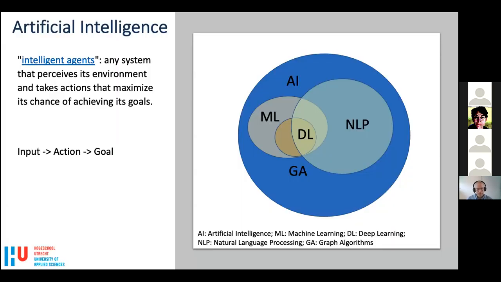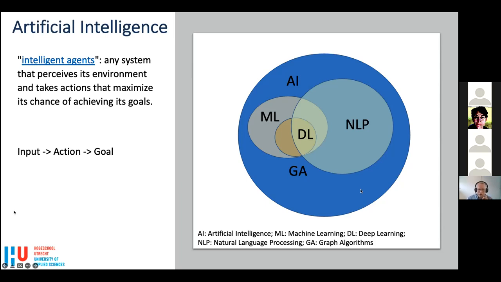So now onto the topic. If we consider artificial intelligence as actually consisting of an ecosystem of types of machine learning implementations, machine learning is everything that involves a machine, a computer, an algorithm to solve a specific task or goal. So considering all artificial intelligence together, any system that can pick up signals from its environment and take action to yield a specific goal is considered an intelligent agent. And the artificial part is that it's not a living being, but artificial in the sense that it is a machine or an algorithm or a computer.